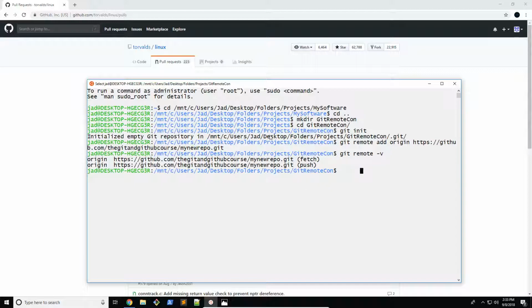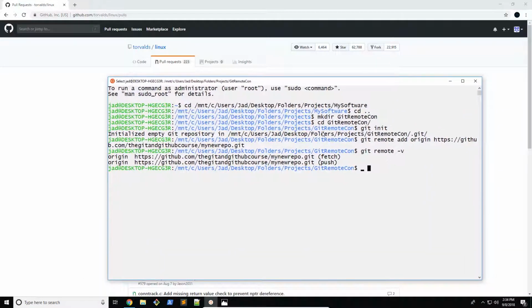Fetch is pulling the information from your repository, and push, I'm sure you can guess what that does. Running a similar command, we can push the information from our local repository and update the repository on GitHub, or wherever hosting or shared server you're running on. You can see that the push and pull cycle is really not that hard to understand.